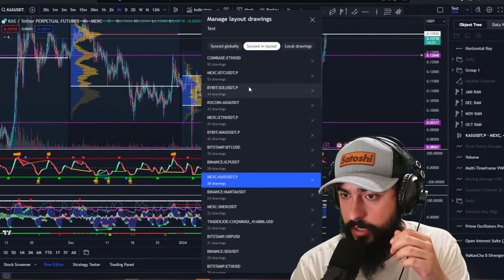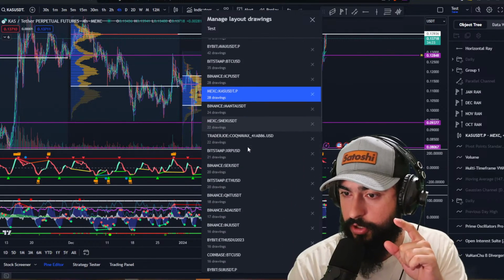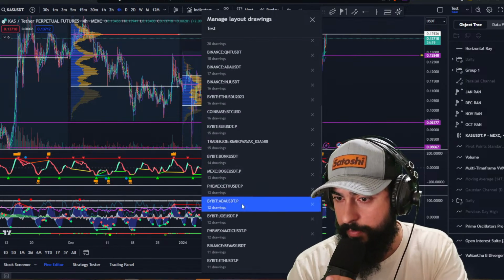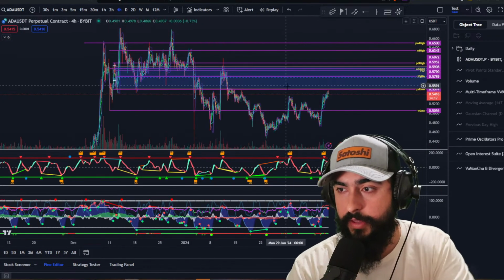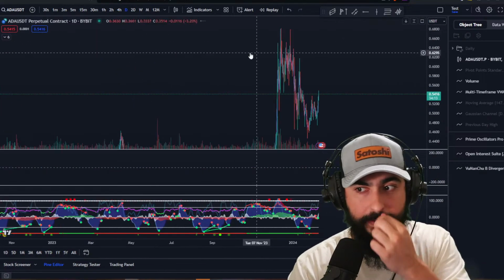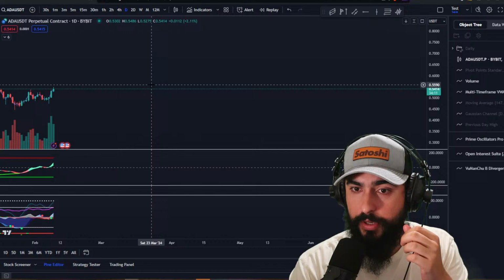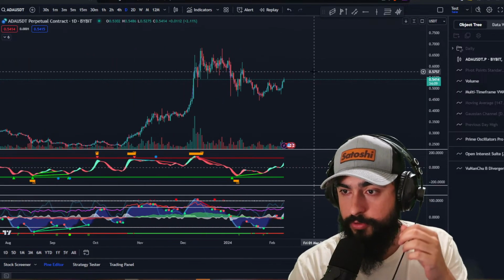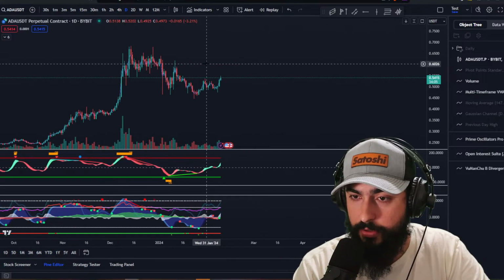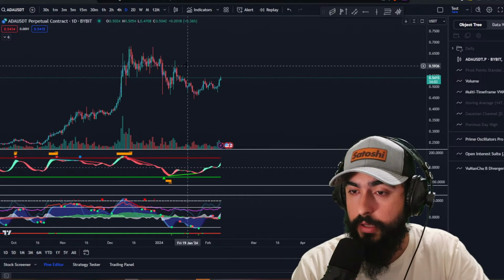Let me jump into Cardano first, only because I already have a chart pulled up that I can adjust real quick. But I do not have a chart for Zeph. I know that for sure. So let's jump out to the daily here. Let's look at some ranges. I'm a big range trader. Shout out to CVO and Magic Internet Money for teaching me everything I know about trading in crypto.